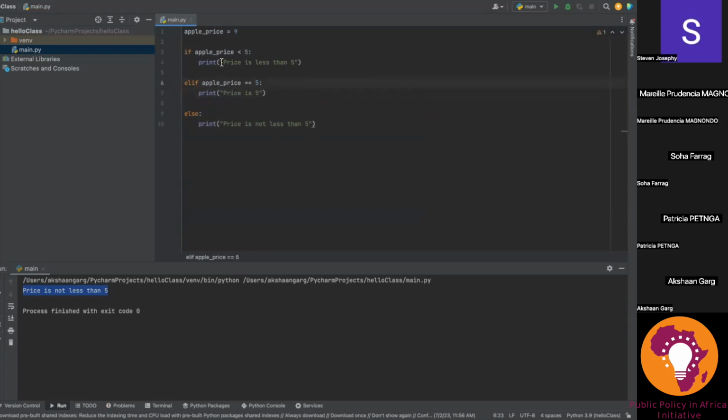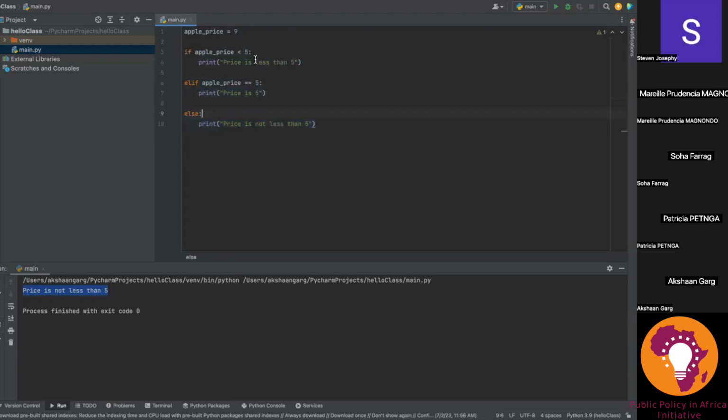So now what will happen is if this statement is true, then only this will get executed and these two get ignored, right? If this statement is false, but then this statement is true, then this will get ignored, this will get executed, but this will get ignored.